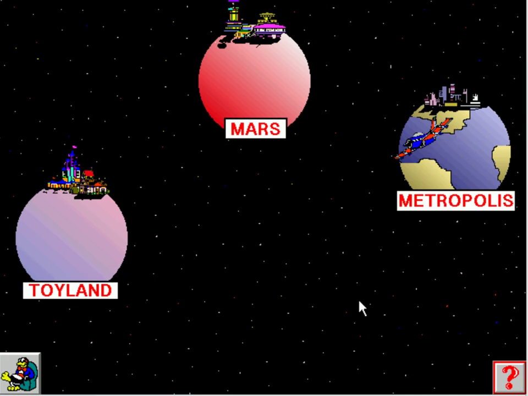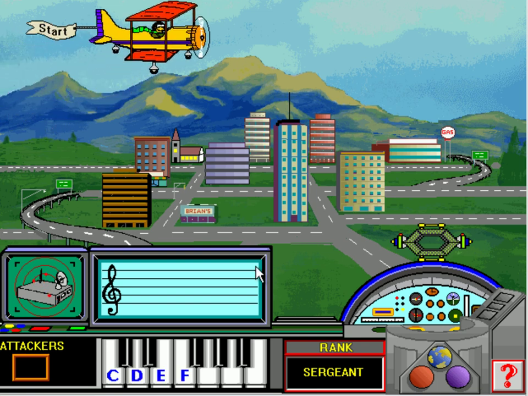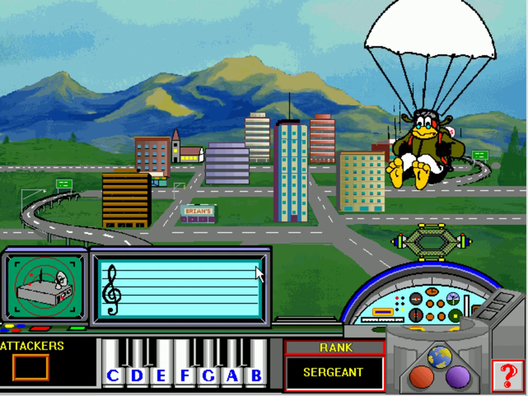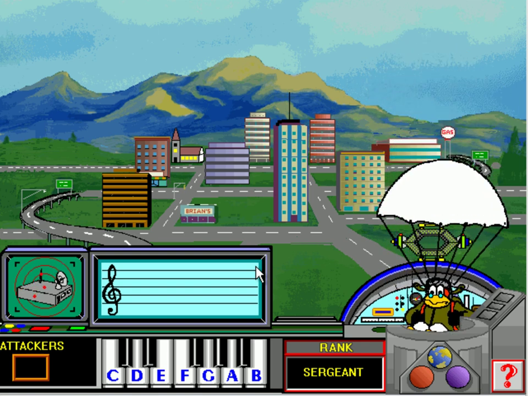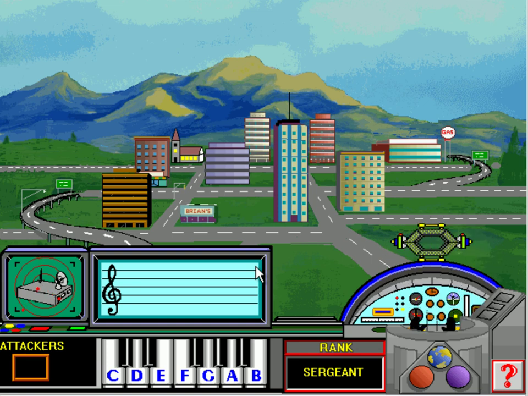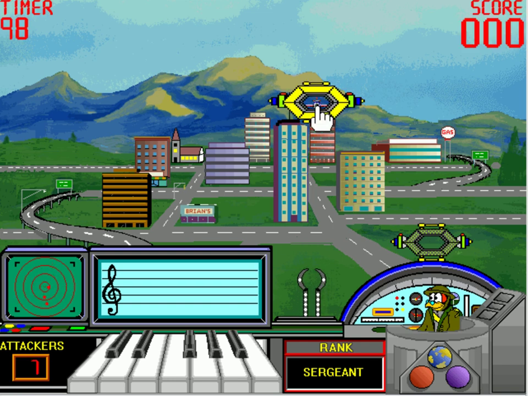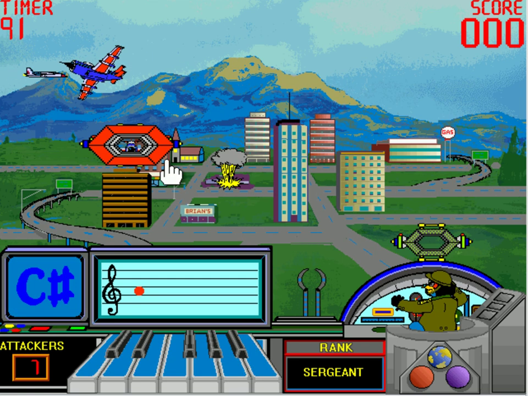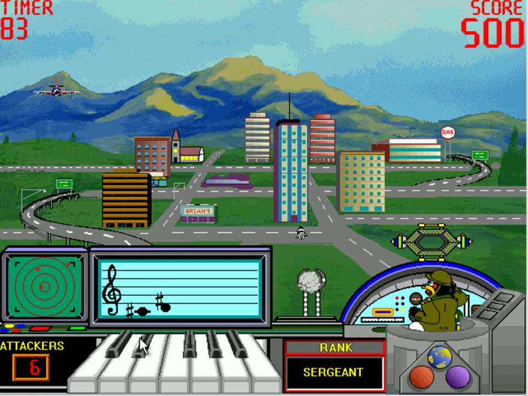Now we're going to defend Metropolis from biplanes. Start. That landing's never smooth for you, is it, Sergeant Lenny? Yeah, so you might have noticed that it's got a pound sign next to it, or a hash sign for those of you in the UK. That's because we're playing with the black ones instead of the white ones now.